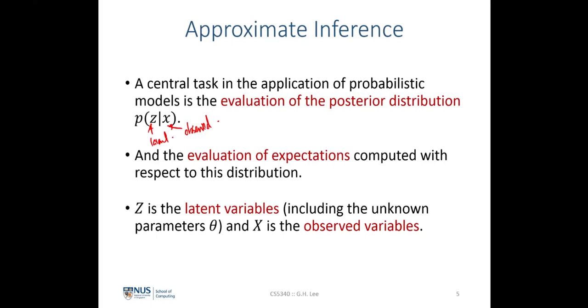In many inference tasks that we have seen over the past lectures, almost the whole semester, the central task is that we want to infer the probability distribution over the set of latent random variables given this set of observed random variables. In the earlier lectures, we called the set of latent random variables our query nodes, and the set of observed random variables our evidence nodes. But in today's lecture, we're going to simply call this the set of latent random variables, which can also include the unknown parameters of our distribution.